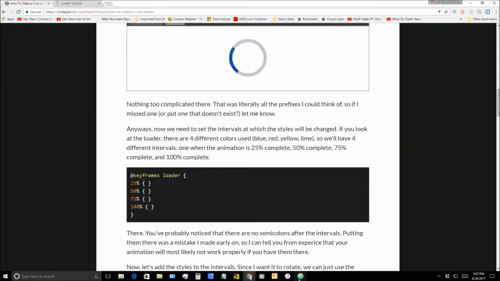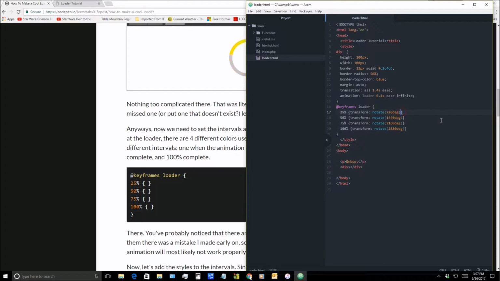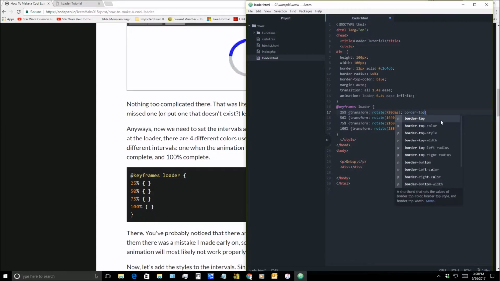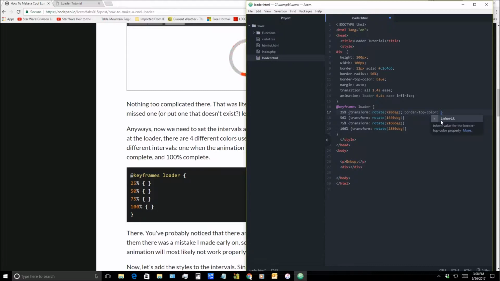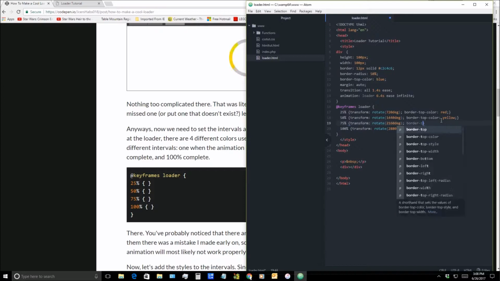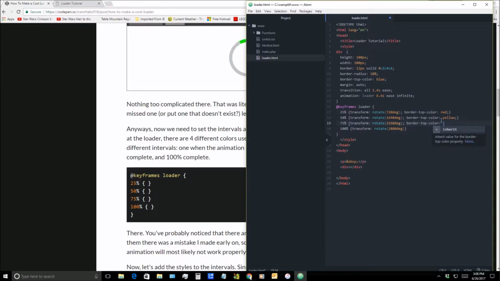So with that, let's go, and we'll add, you can also have other stuff, so do a semicolon, and then, since we're adding a new property, semicolon, and we do border top color, and then I believe it was green, or no, red next, and then we do the same thing, so semicolon, border top color, and then next was yellow, and then it was lime, not green, because green in CSS will actually give you a, lime is the same color as our CSS tut or HTML tut.html, the one we used in our previous 2 tutorial videos.